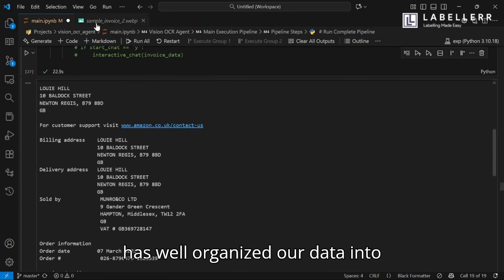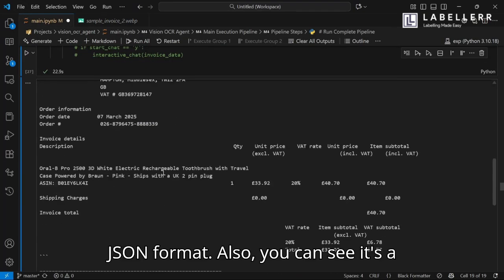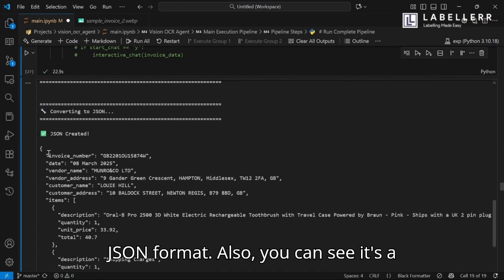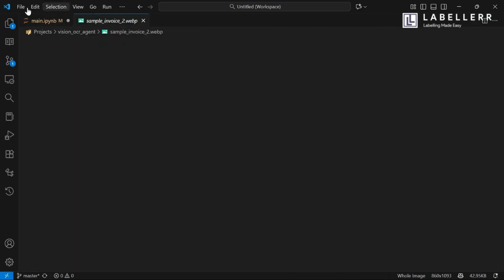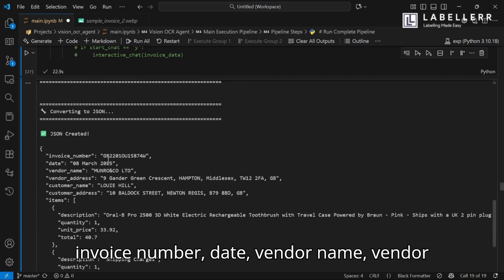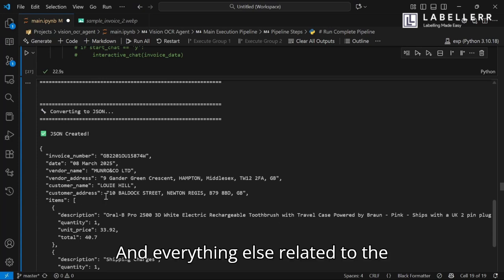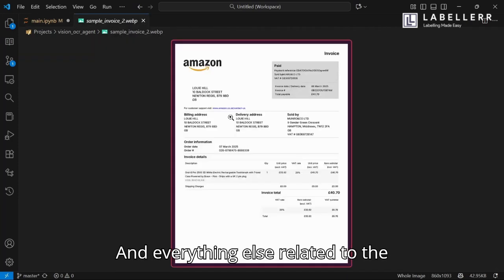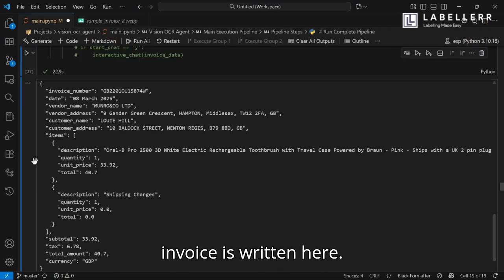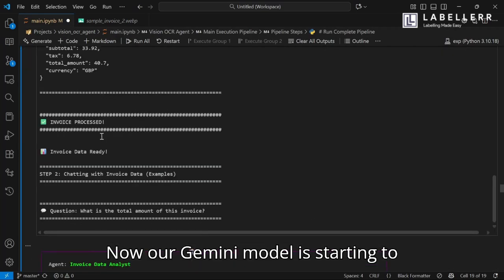It has well organized our data into JSON format also. You can see it's a JSON format of this invoice. As you can see, invoice number, date, vendor name, vendor address, customer name, and everything else related to the invoice is written here. Now our Gemini model is starting to work.